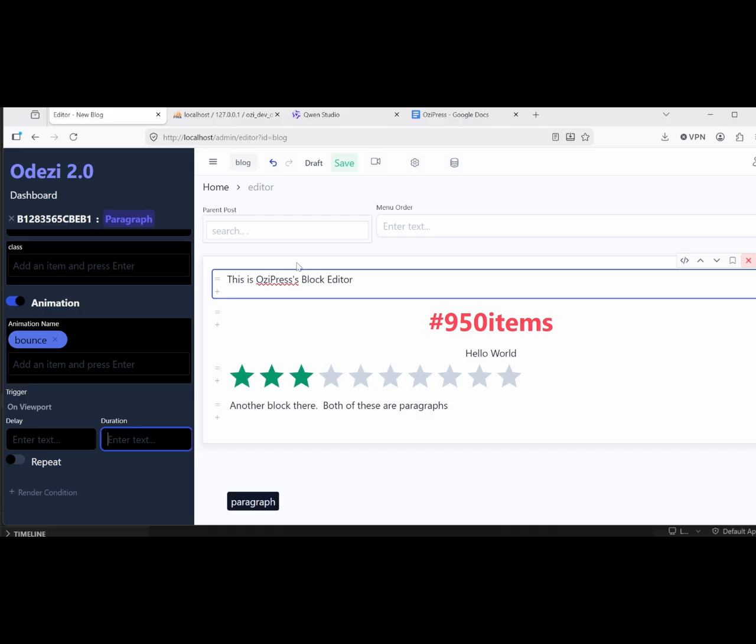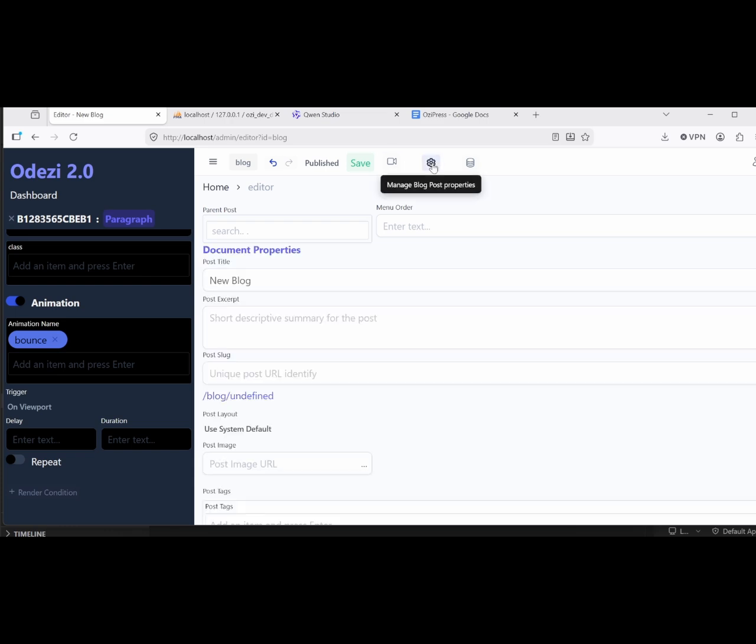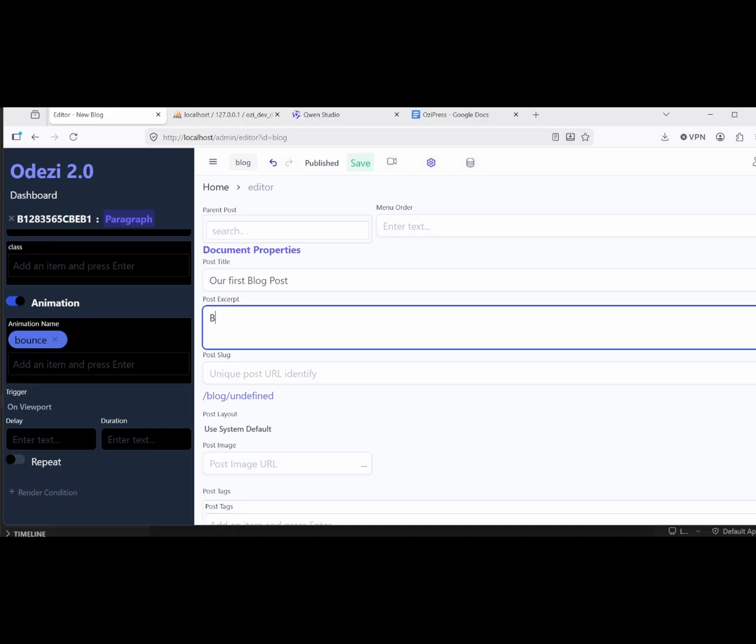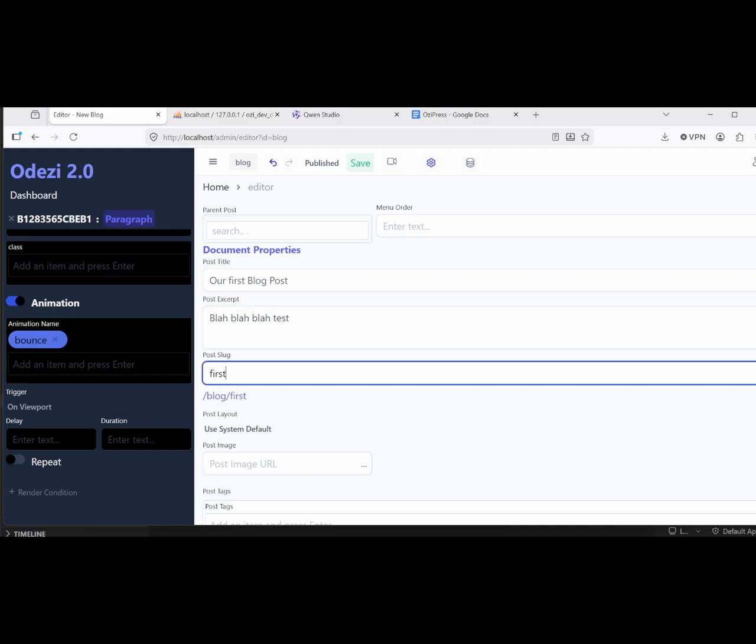So you can customize all those features in terms of the animation. With all that said, I'm going to go ahead and save. We're doing good on time. At this point, we're going to publish it immediately. Actually, no, before we publish it, I want to go to the property editor and say our first blog post, blah, blah, blah, test, first blog slug test.